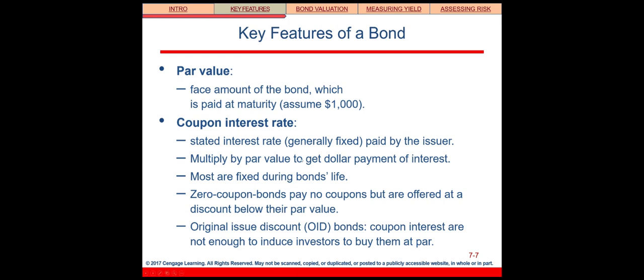So that's coupon interest rate. The key thing I want you to remember is that coupon interest rate is important for you to calculate the payment each period. And how to calculate the payment? Just use the par value times the coupon interest rate. If you don't calculate the payment, then it's going to be difficult for you to get the right answer, especially for the time value of money questions. Yeah, so this is the key. Just remember, using the par value times the coupon interest rate, you get the annual payment.